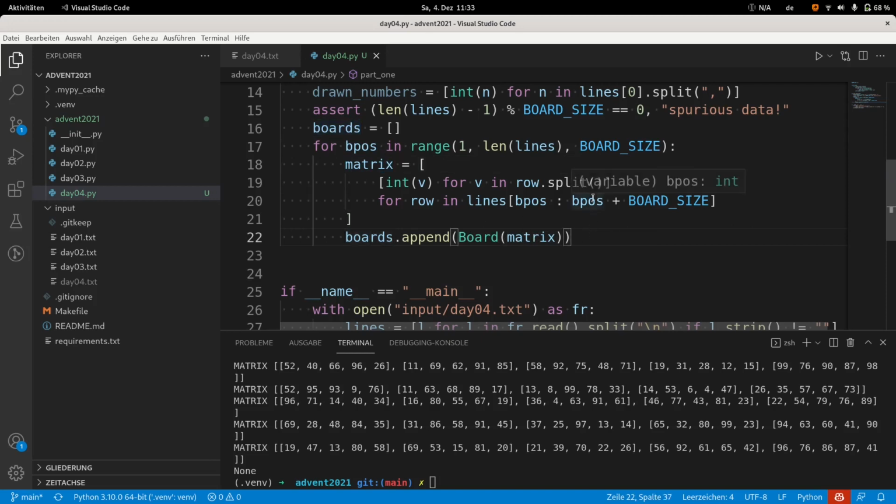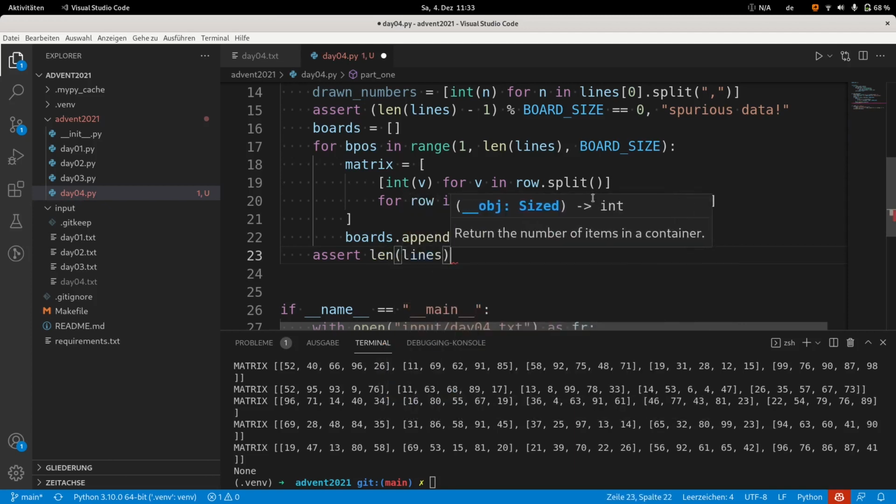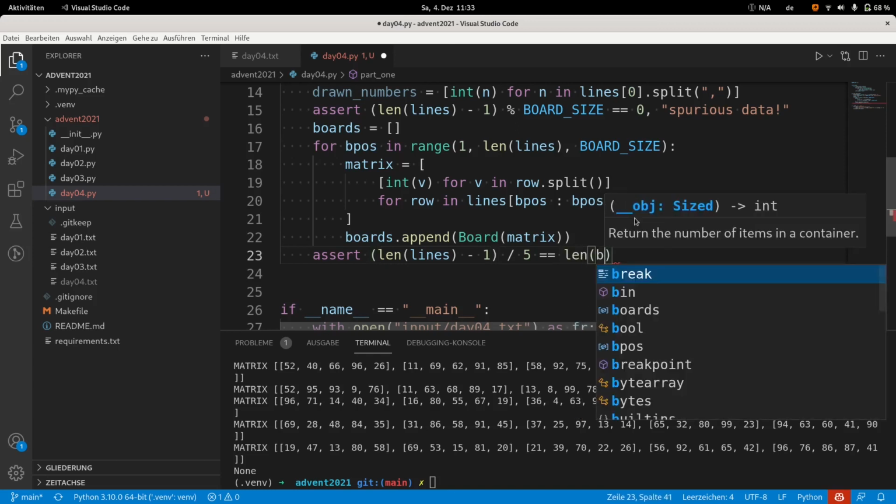And now, after I did it, I just want to be sure that the amount of boards is correct. So I say assert length of lines minus 1 divided by 5 is equal to, here I need parentheses because of the priorities, and I think it's better to put parentheses just in doubt to make it clear, is equal to the length of boards.